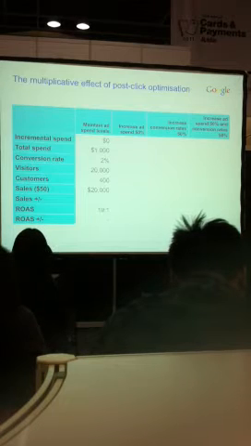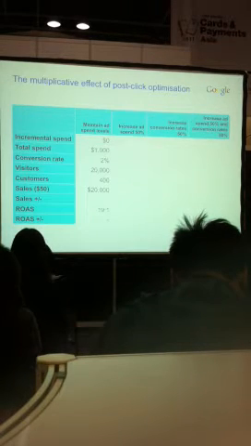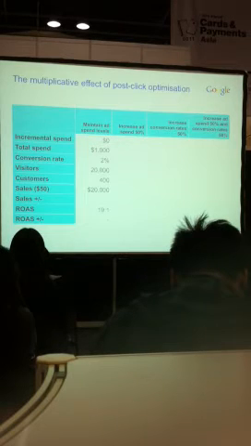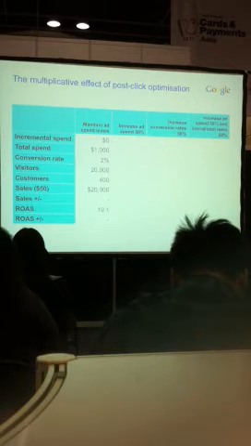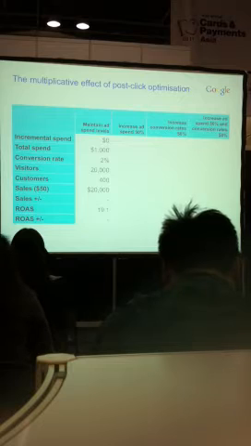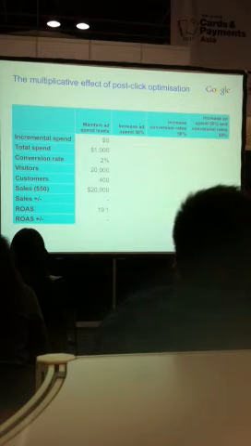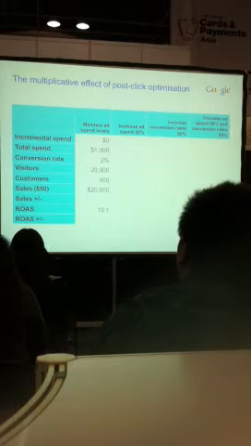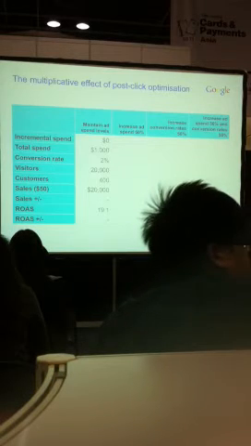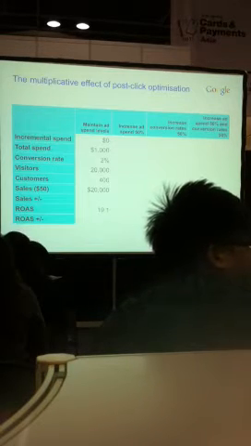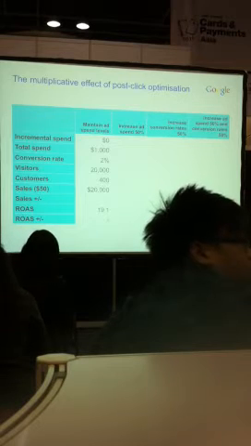And let's say we're selling our product at $50 a pop. That means we make about $20,000 of revenue. And so our return on ad spend is basically 19 to 1. So for every dollar that we spend on AdWords, we make back about $19. So that's the $20,000 here, minus the $1,000, divided over the $1,000.